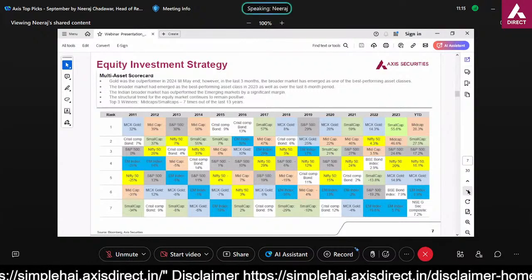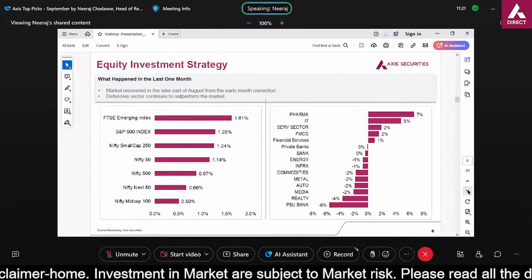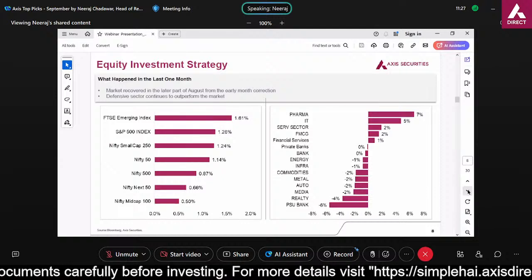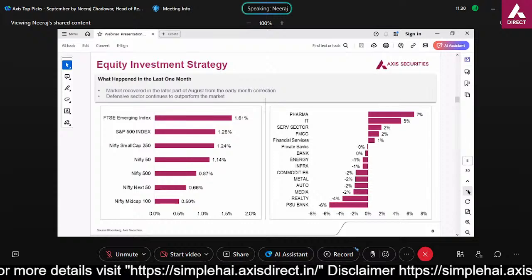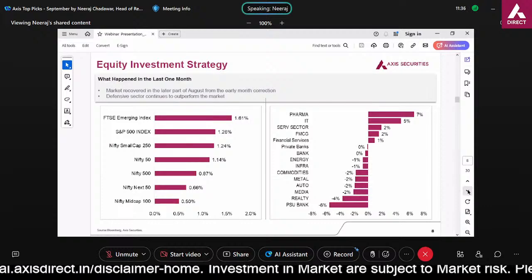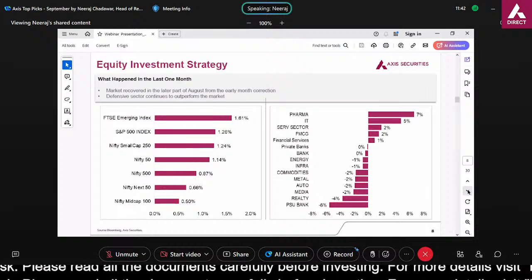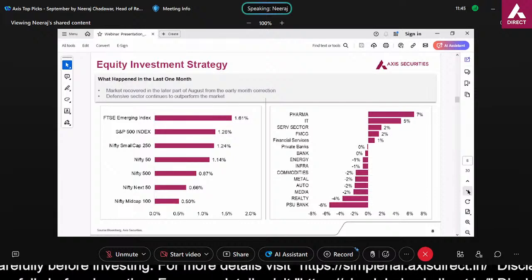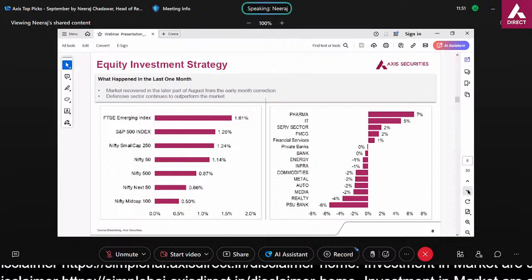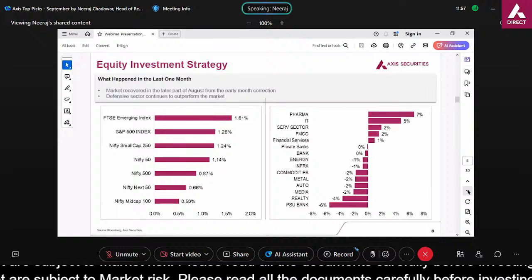So what has happened in the last 1 month? For the last couple of months, we have been highlighting that going forward volatility is likely to increase and market positioning will shift toward defensive. A similar phenomenon happened during the month of August. In August, pharma, IT, FMCG, and private banks outperformed domestic cyclical stocks like realty, auto, and metals. The similar phenomenon is likely to happen in the upcoming quarters also for the near term. Before we again take an overweight stance on the domestic cyclicals, for the near term we believe that market positioning is likely to be defensive in nature.